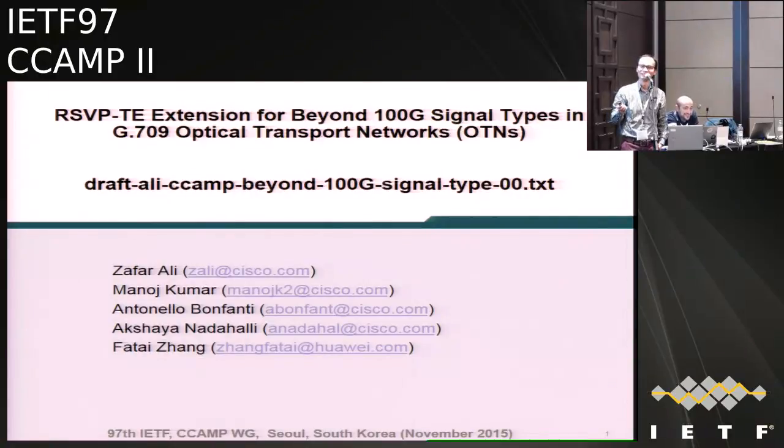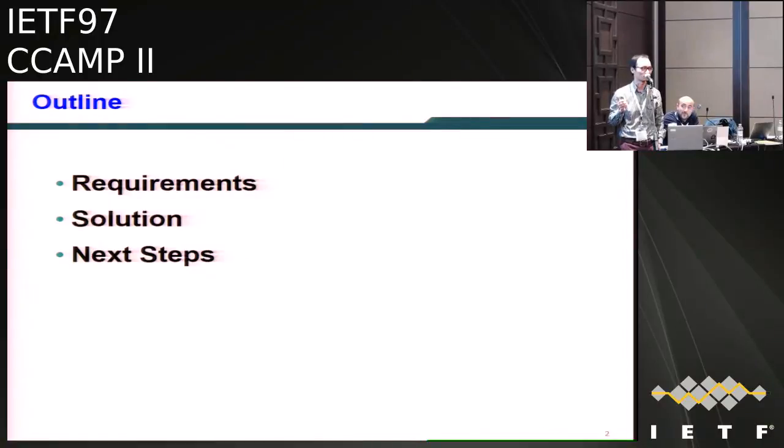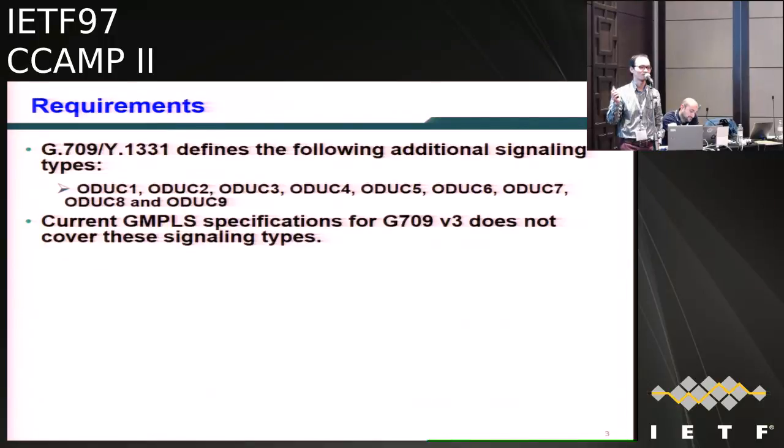Okay, I think this draft is really small and very thin, and the solution is quite straightforward. We'll talk about requirements and then a very simple solution. For the requirements, it's really clear. This morning I had some discussion with Chile at the IETF, and I also got the same comment from Daniel, that because the requirements to support beyond 100G OTN are quite clear, it does not make sense to make this kind of framework.